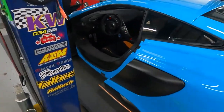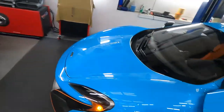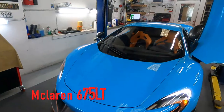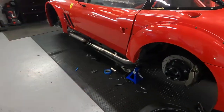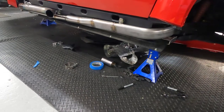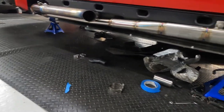The 675LT is done — beautiful! All inspection checks done, the car is ready to go back to the customer. Really glad to work on this beautiful 675LT. Also there's a lot of progress on the 550 — the wizard is doing a great job. See how it looks now.